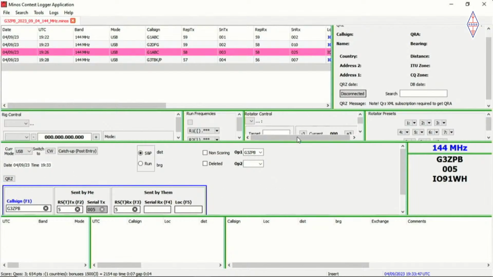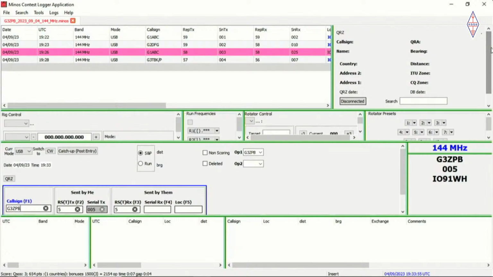But what would happen is by pressing QRZ, it brings up here the details from the QRZ server: the call sign, name, address, and his QRA locator. So, for example, if you didn't know the person, you could immediately go back to him or her with their name. So that's the QRZ server.